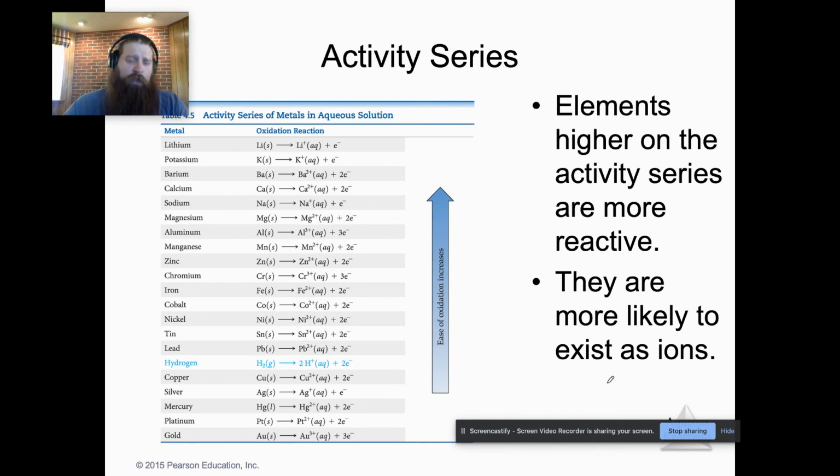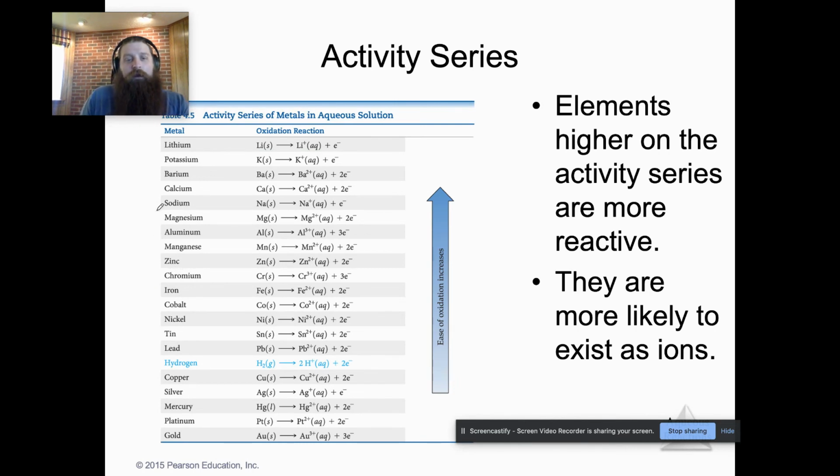Will something likely occur? For example, let's say I asked you, if I have stable iron and I have zinc as an ion, will those two things react? Well, here's stable iron, here's zinc as an ion. So no, they would probably not react when I put them together, because zinc's already an ion and that's what the activity series says it should be.